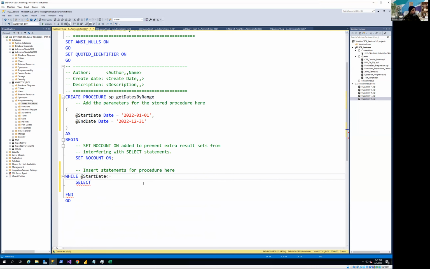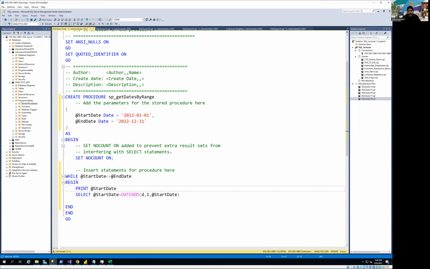While start date is less than or equal to end date. And these are all programming concepts we're going to discuss in upcoming videos, but bear with me if you don't understand programming. I'll just explain those concepts which are relevant to us. Like start date is equal to DATEADD, day, 1, start date. And at the moment, I just want to keep things simple, so I'm just printing it, right? So whatever dates fall between this range will be displayed on the screen, right? So now you can see it's very simple.